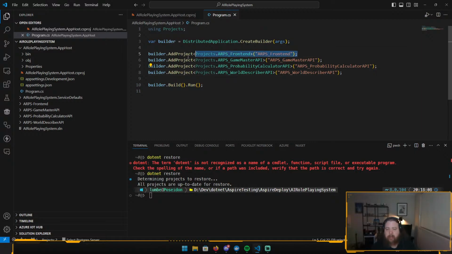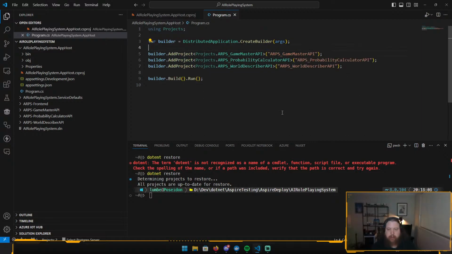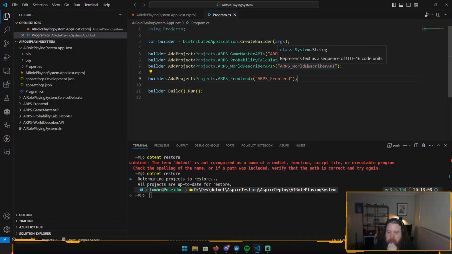Now, what we'll do is actually bump that one down there. So the front end will need to know about each of these.